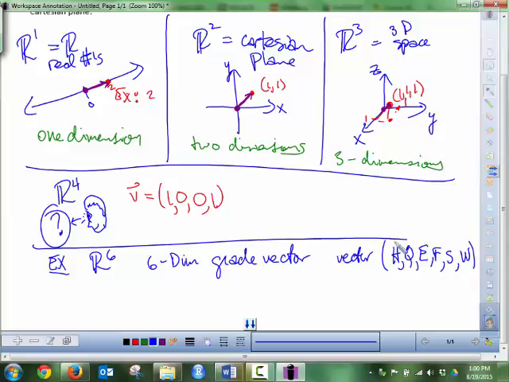And how I set this up is important. This is an ordered, I was going to say pair, an ordered 6-tuple. Have you guys heard of tuple? When you have a scalar, that's just a single. If you have a Cartesian plane in R2, you say a double or a pair. And when you have something in R3, you would say triple. But when you have something higher than that, you say n-tuple. So a 4-tuple, a 5-tuple, a 6-tuple. And what's important here is that it has to be ordered.